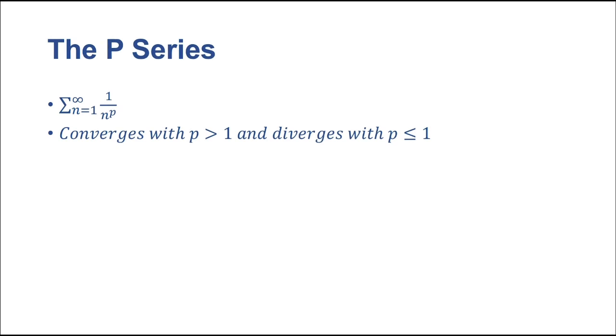A famous case of this is when we sum all of the squares. So we get the sum from n equals 1 to infinity of 1 over n squared. If we sum all of those, we are going to get something like pi squared over 6, which is a very interesting topic. There are a lot of videos about that, but it does converge. It converges to pi squared over 6. That's an example there. Why it converges to pi squared over 6 is for another video.